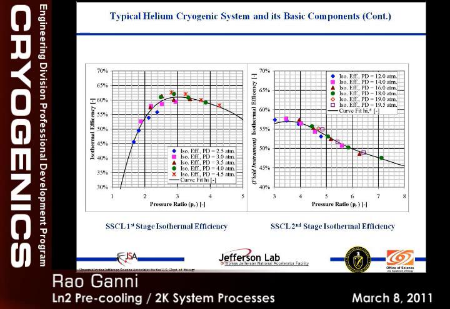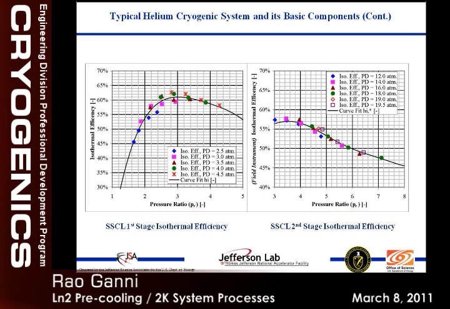Isothermal efficiency peaks around pressure ratio 3, 3 to 3.5, and it goes to pot as you increase the pressure ratio. Like I was telling at the beginning, when people do these optimizations, even when I started at CTI, we used to have different groups: one doing the cold box optimization, one doing the compressor optimization. We rarely used to meet or talk, yet we used to think we were optimizing. We don't know what the hell we were optimizing. Optimization cannot be done on a subsystem basis; it has to be done on the overall whole thing.